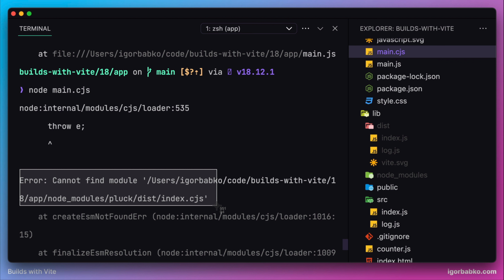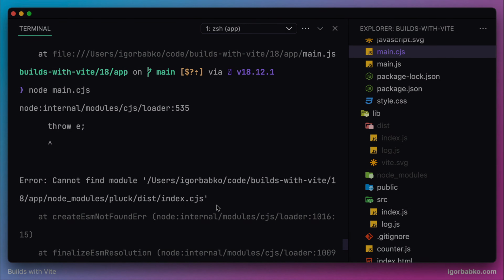So as we can see, it's very good that while building our library, Vite generates two sets of the build files. The first set of files is intended to be imported as normal ECMAScript modules, and the second set of files provides support whenever users are going to import functionality from our library by using the require function. So let's continue reviewing possibilities of building libraries with Vite in the next lesson.